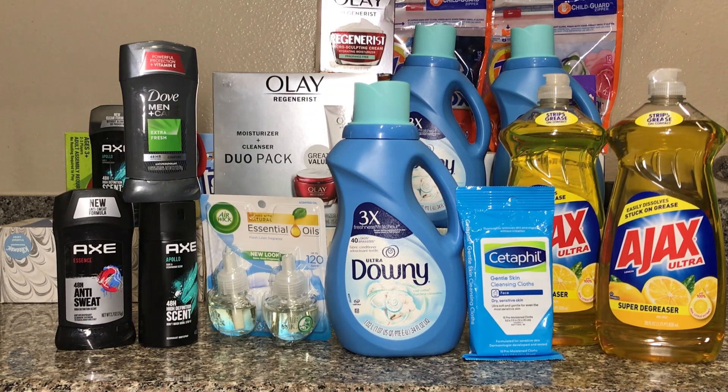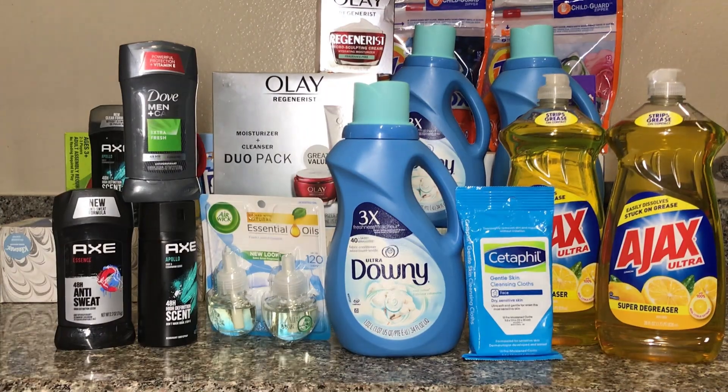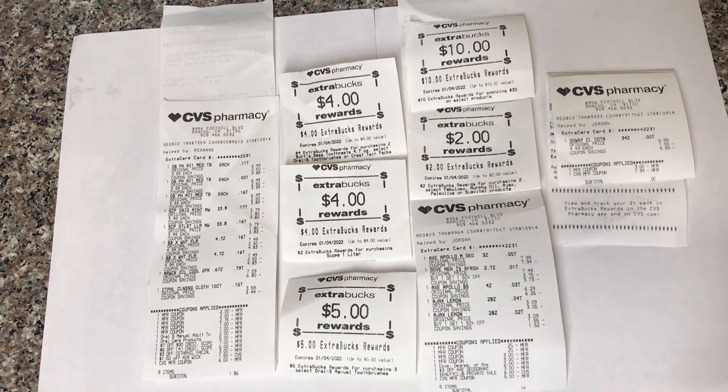It ended up being just $3.64. I paid that and got $2 back, making it $1.64 for both or 82 cents each. The Cedar filler is just a filler item — I have a $3 CRT for it and it was $3.59, so I only paid 59 cents for the cleansing cloths. On my receipt you can see the Air Wick coupons applied ($2.75 and $1.50), the Cedar cleansing cloths with the $3 CRT, the $6 ExtraCare Bucks used, $1.86 out of pocket, and got back $4 for the Crest Beads, $4 for the Scope, and $5 for the toothbrushes. I added the Ajax with the 25-cent coupons, used $11 in ExtraCare Bucks, paid 50 cents out of pocket, and got back the $10 and the $2.